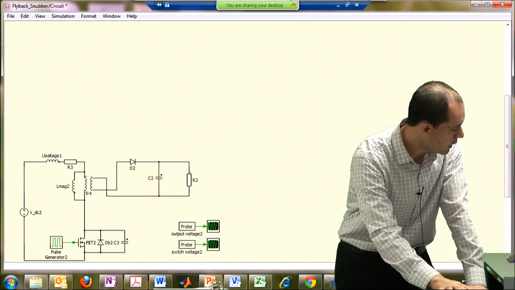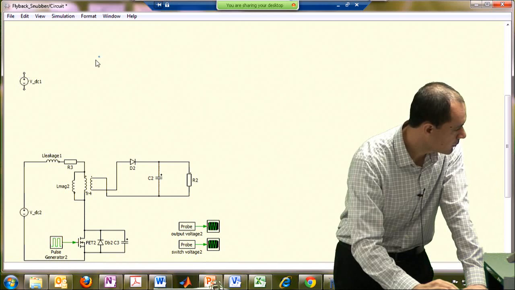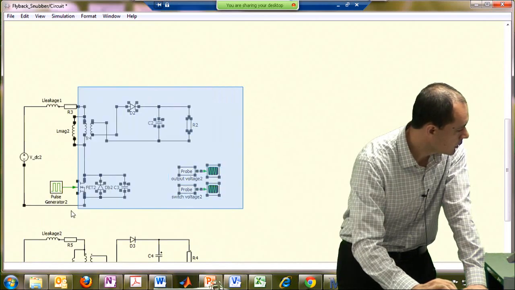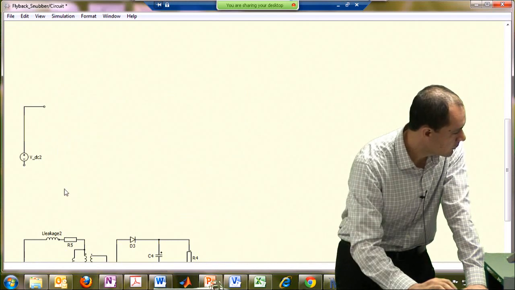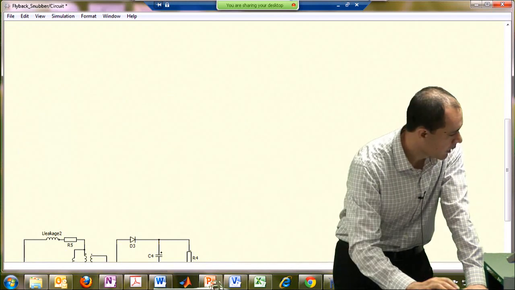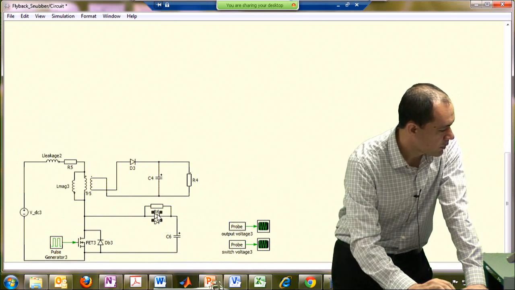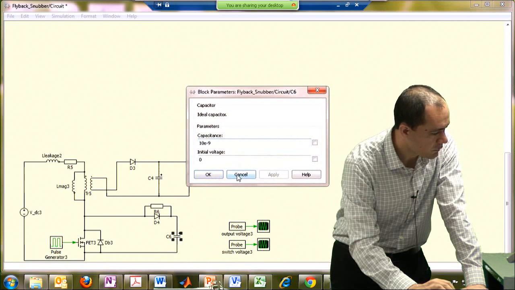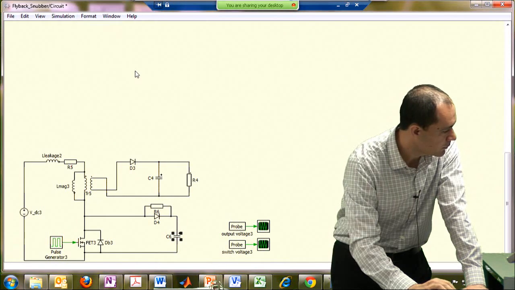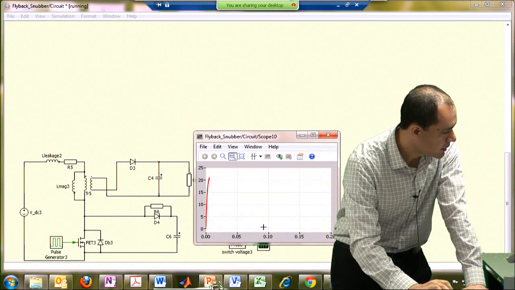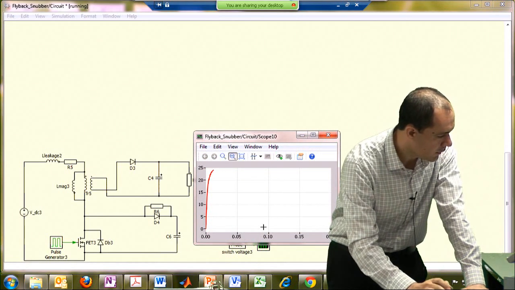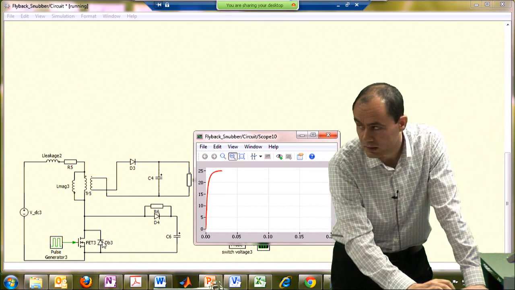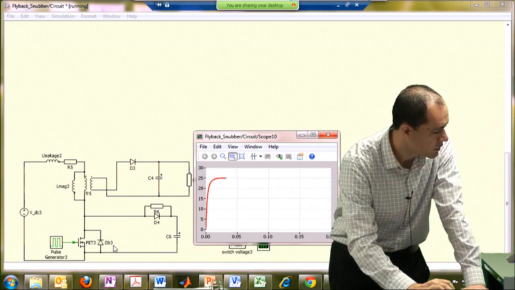Now, what you do is you add your snubber. Let me delete this. So let me delete that one as well. Okay, now I've added my snubber, my diode, my resistor, which is 5 ohms, and my external cap, which is 10 nano. Now, if you run it, it is faster. You can see it's getting down, because I eliminated that parasitic cap. I'm assuming that the parasitic cap does not exist. Otherwise, it's going to be slow.